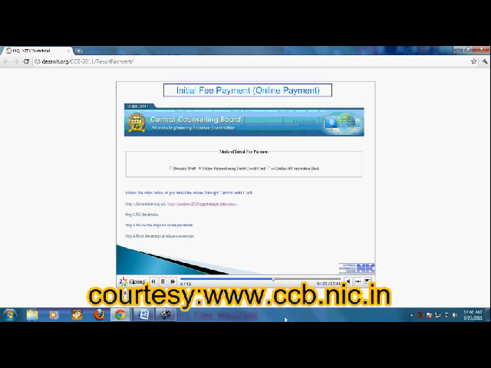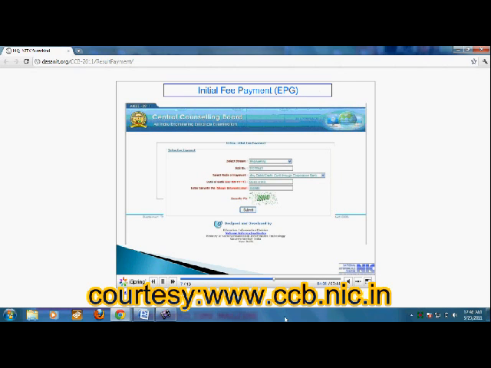When you click the URL for the payment gateway, you get this particular screen wherein you have to select stream, engineering or architecture as the case may be, enter your roll number, and select the mode of payment. It could be credit or debit card of either Corporation Bank or ICICI Bank. It could be Visa or MasterCard. Then the date of birth should be entered as it is in the admit card, and then enter the security pin that is shown below this box. Then you click submit.